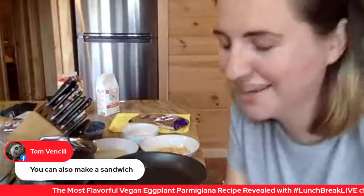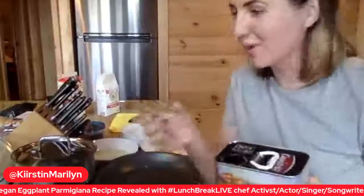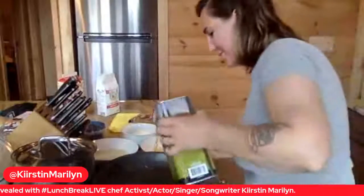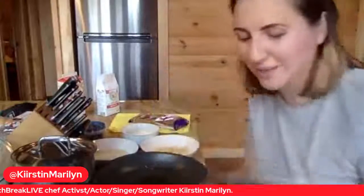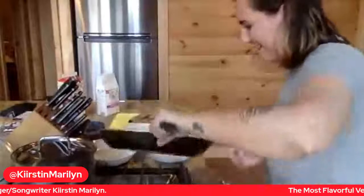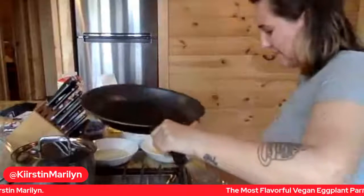Okay, there we go. I'm out of the oil that's in my little thing, so this is going to be way too much oil, but I'm just going to do it like that. That's a total mess. Don't do it that way. But no, this is how I'm doing it.